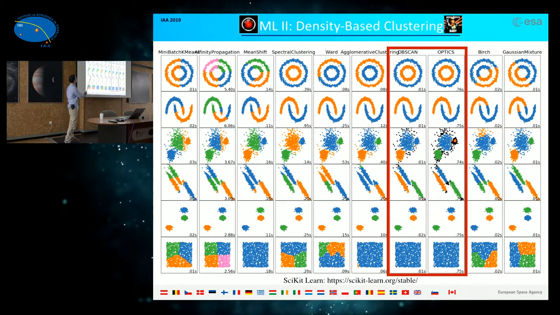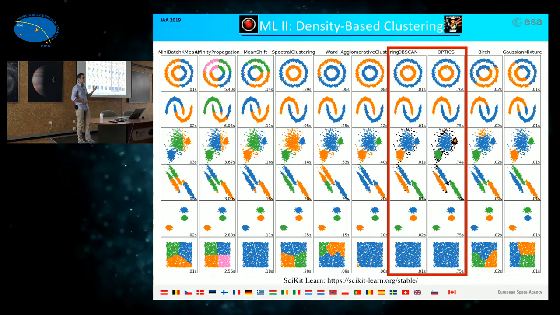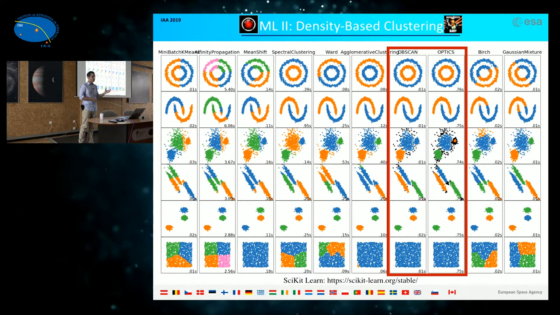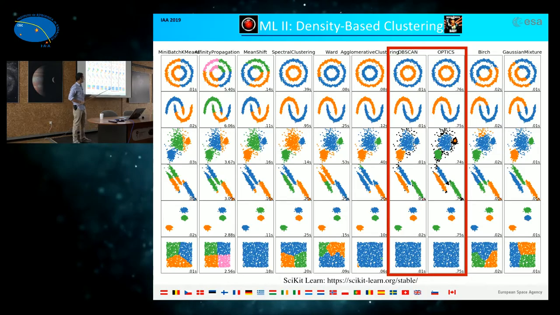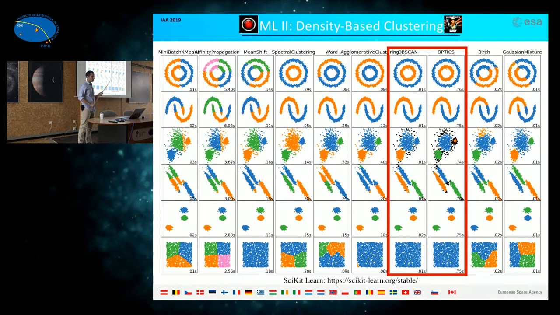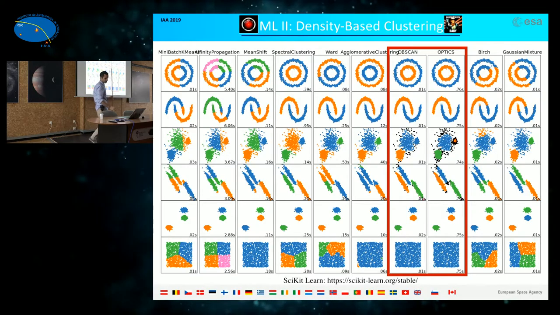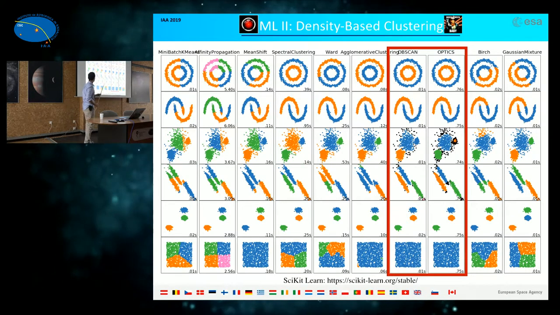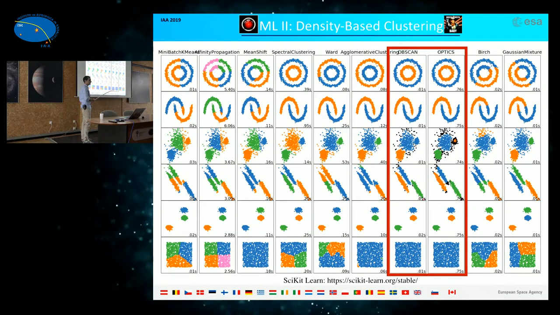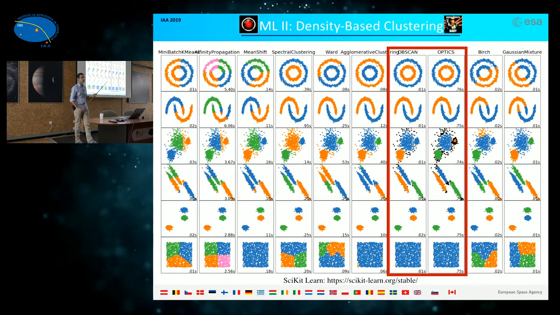It doesn't mean that these other algorithms are bad. It depends what you want to use them for, of course. If you aim to detect complex clusters or clusters without clear boundaries, let's say, I would say that you better use these two algorithms. And this is what I did for my study. I used DBSCAN, OPTICS and hierarchical DBSCAN, and I will show you a bit more of them in the next minutes. Also, I would like to highlight that they are very sensitive. If you inject a sample without any cluster, in principle, they are smart enough to say, hey, there is nothing in here. It is flat. There is no cluster over there.